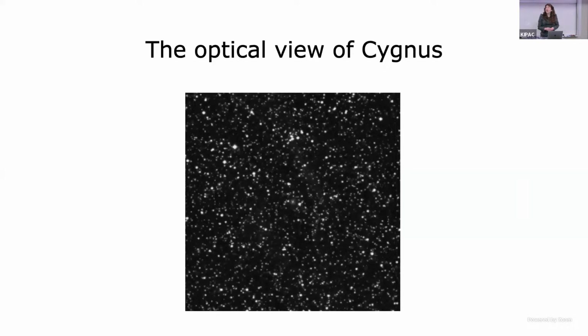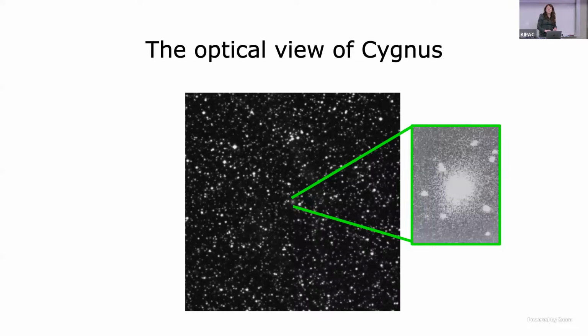So let me show you the optical view of a very, very famous supermassive black hole system known as Cygnus A. This is an optical view. Most of what you see there are individual stars within our own galaxy. If I zoom into the center, you see the fuzzy blob, which itself is a conglomeration of lots of other stars. A great big galaxy in an ellipsoidal shape. We call it elliptical, but deep down they're 3D. We think they're ellipsoidal. And right at the center of that galaxy is a black hole whose mass is the best part of 1 billion times the mass of our sun. So this is what it looks like at optical wavelengths.